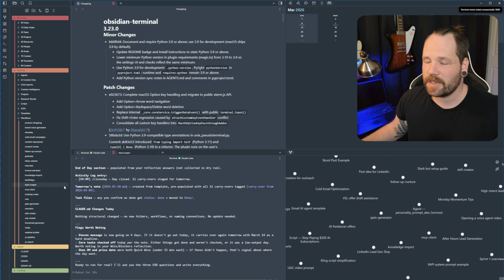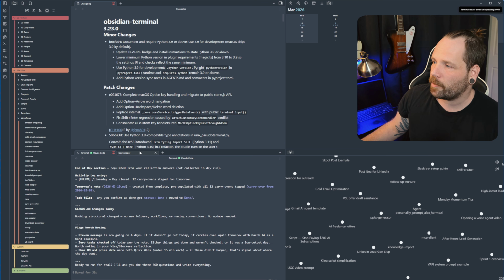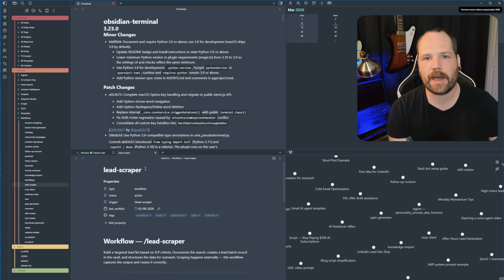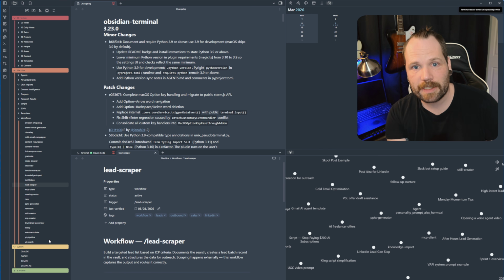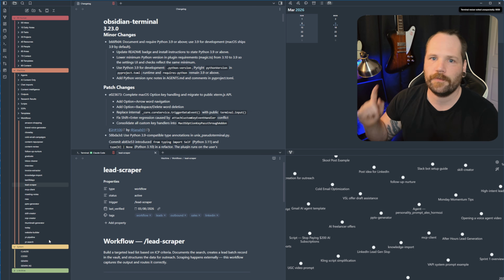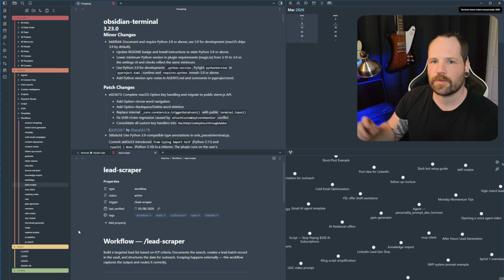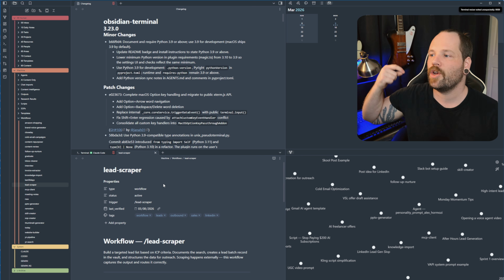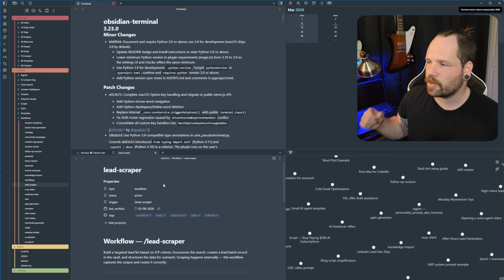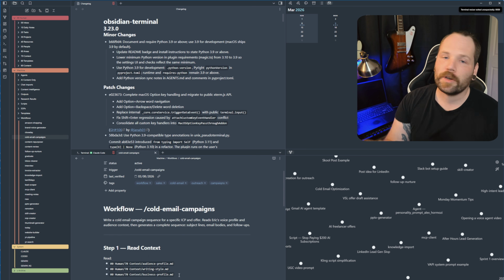Okay, so for example, this is really cool. I could go slash lead scraper, which is this workflow I've put together that finds my ICP, goes and scrapes a bunch of people in that niche. It pulls in leads from Apify, from LinkedIn, from Apollo, and it sends them directly to TrueList to be validated. From there, it prompts if I want to run the slash cold email skill, and we draft a campaign for that niche.